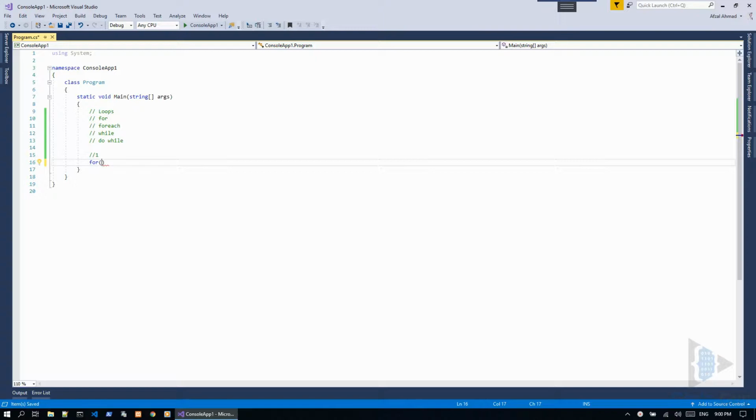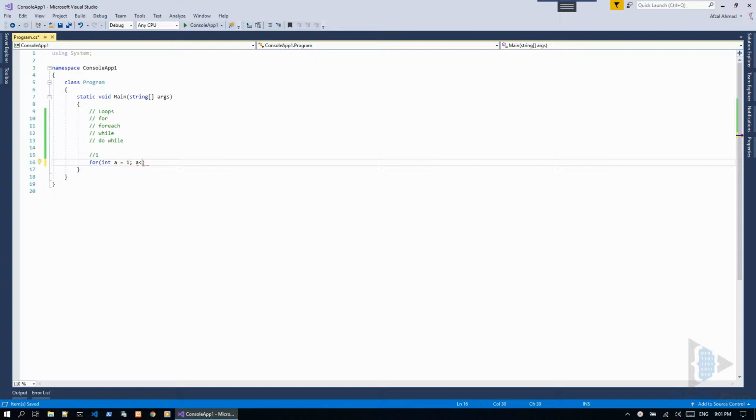A for loop has three different parts in it. The first one is where you define the variable. This is optional, since you can actually define the variable outside if you want. And then you define until what condition you want to continue this loop.